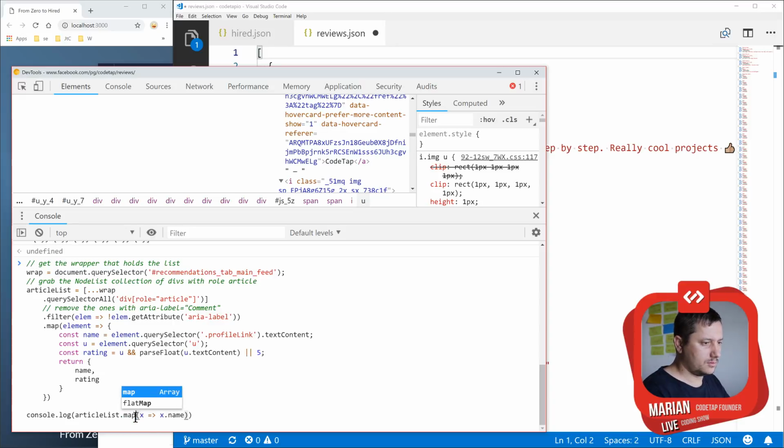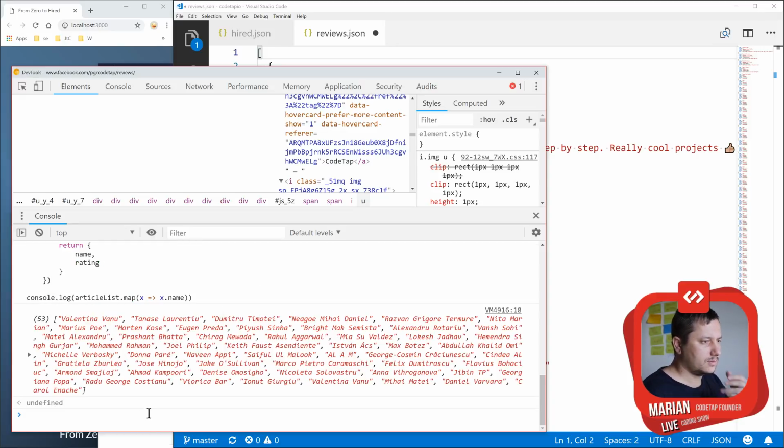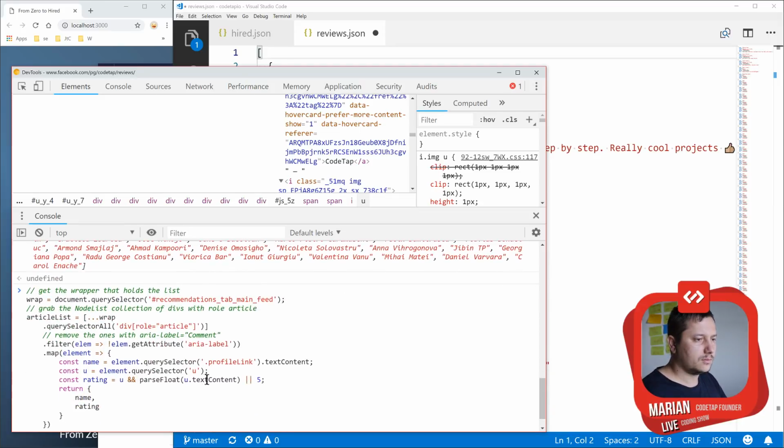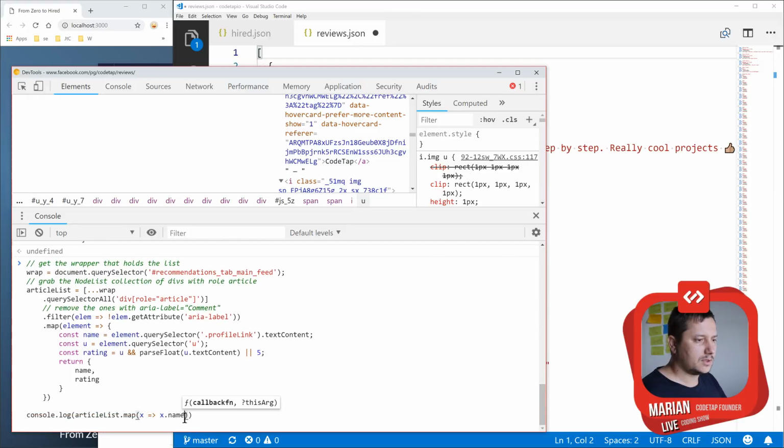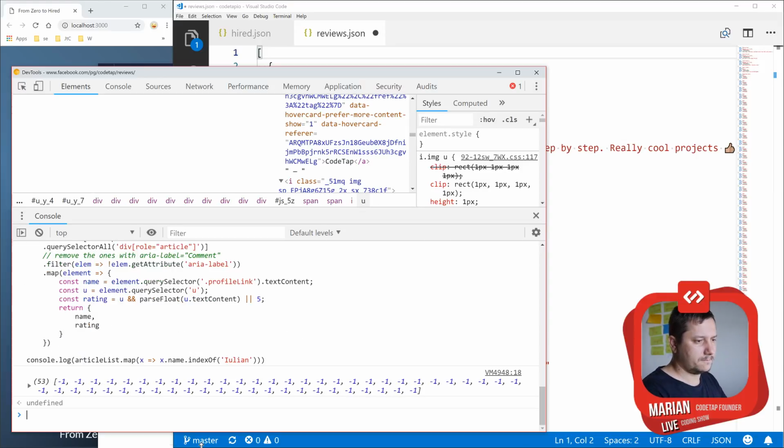Little map. Okay, so mark x dot name dot index of. Yeah.